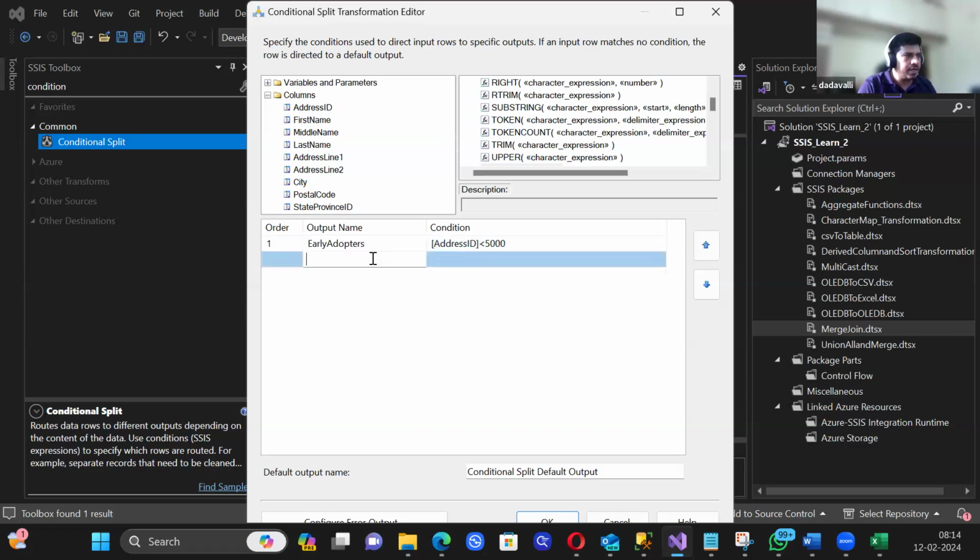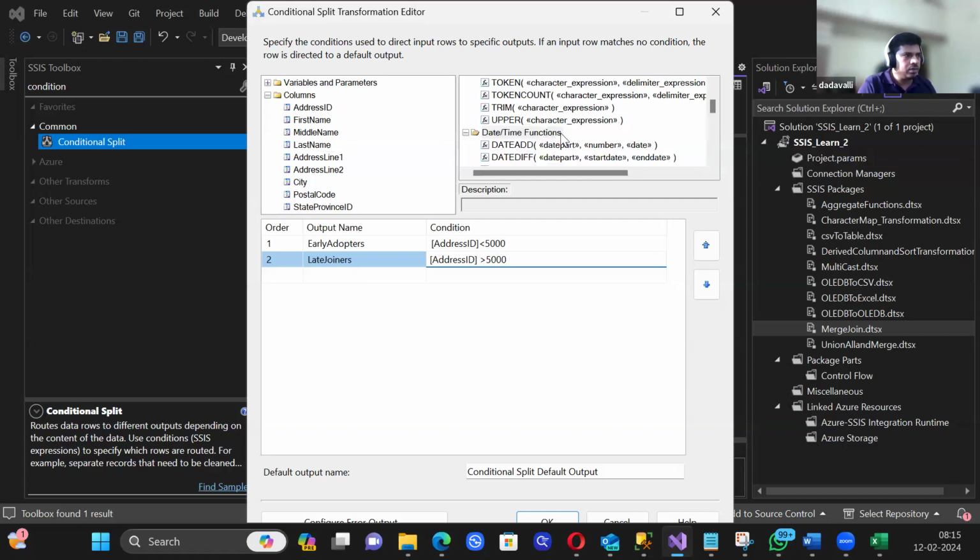Now I want the second output, which we call late adopters, or late joiners. These people have joined the business at a much later point. So address ID greater than 5,000.